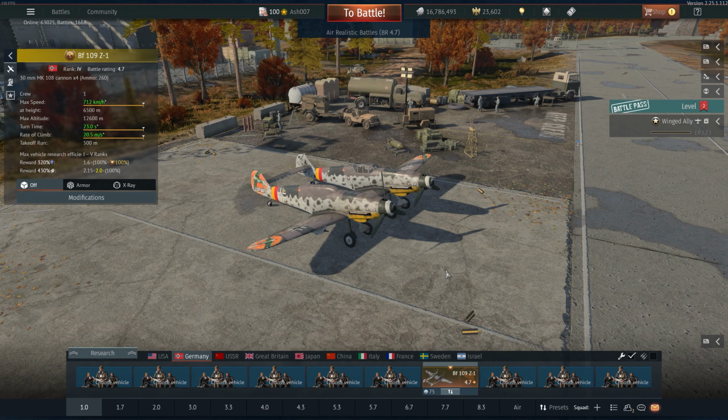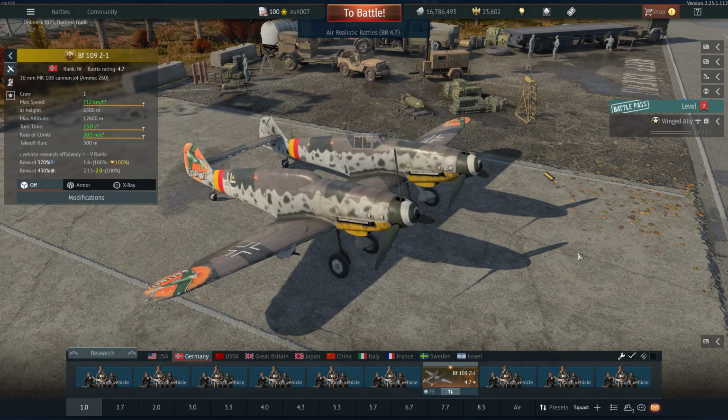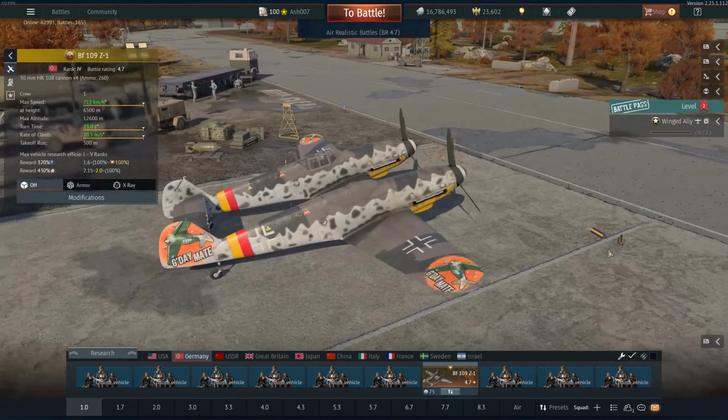G'day, I'm Ash and welcome to episode 17 of the Vehicle Showcase. Today we're taking a look at one of the most infamous vehicles that has been added to War Thunder. A vehicle which, might I add, is a premium vehicle.